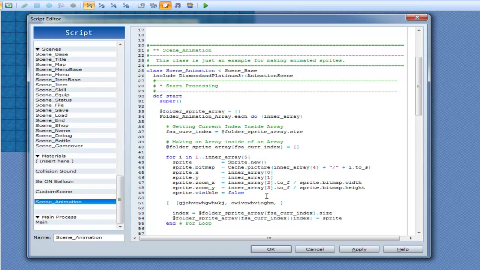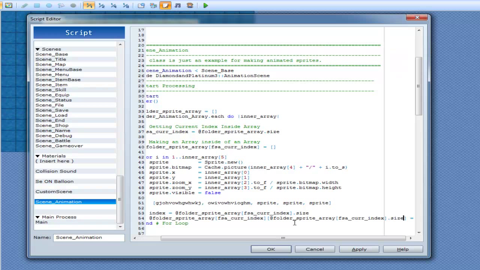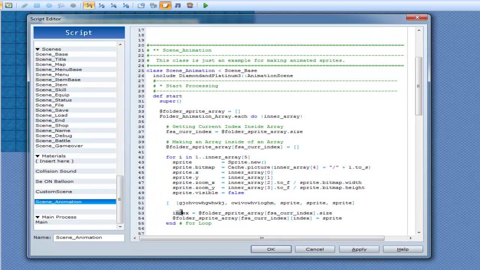So every time we come into this array, it's going to add another sprite, right? And then another sprite. So we need to get the size of it. So we need to say, I don't want you to add a sprite in here because we've already got one in here. I want you to put it over here where you don't actually have anything. See? So that's what getting the size does, and put it into index. Otherwise we can just grab this and put it there, but then that looks rather ugly, doesn't it? So that's why we do this.